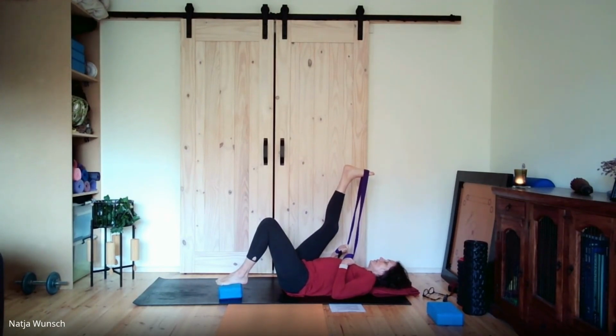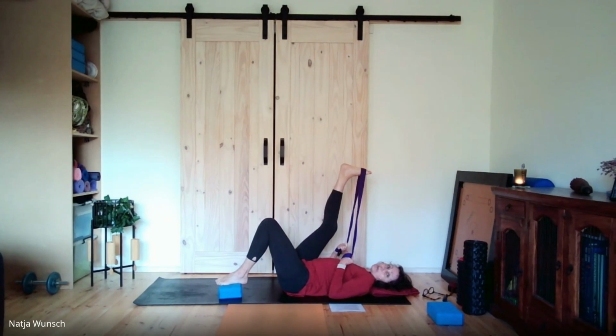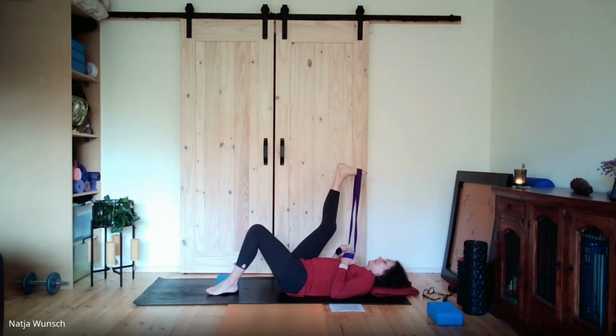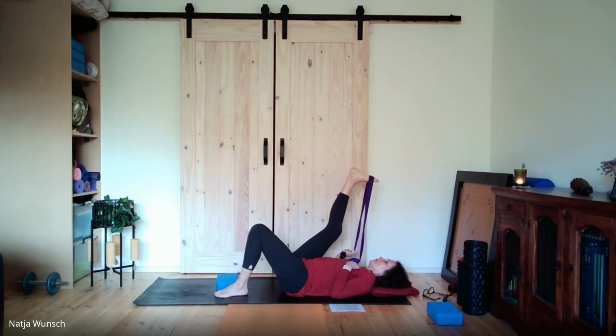We will only hold here, and you might find that this experience here is a little bit different to the one you had at the beginning of the class, not only because you moved, maybe also because there is a foot on a block. So if you would like to try what this feels like without, keep the hold on the strap, take your foot and slide the block to the other side in preparation, landing the foot on the floor and then drawing back in, just noticing the difference.